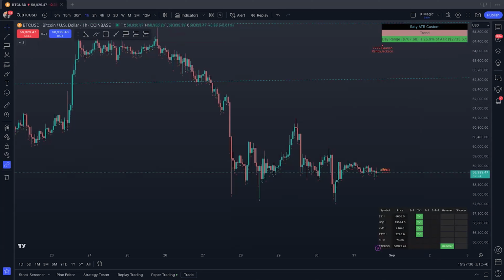Does desktop view apply when using a laptop as well? Yeah, as far as I know. I'm using a laptop right now to run this. I'm not on my regular computer. Desktop in this context means the program itself as opposed to the actual website, like if you're loading up TradingView on your internet browser.